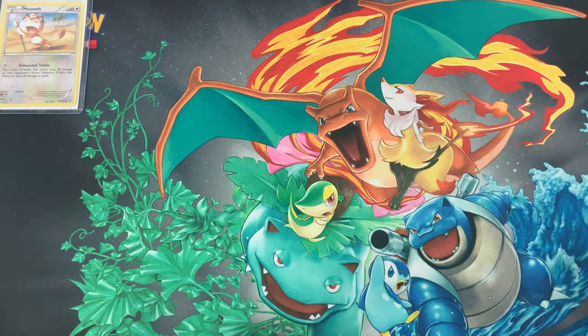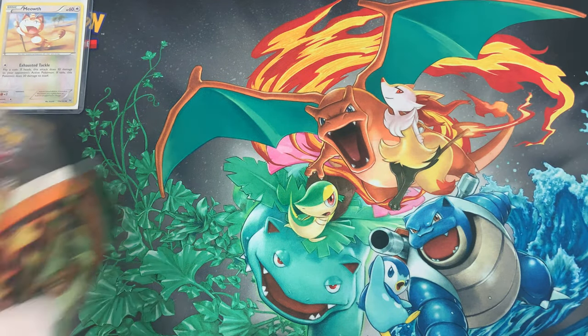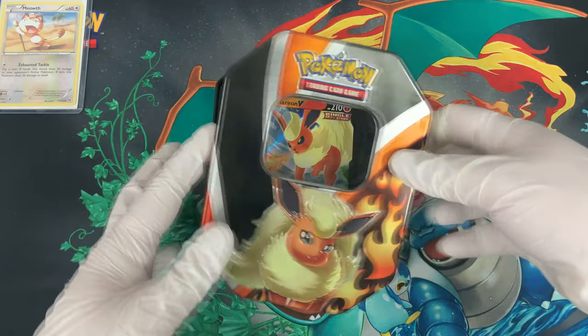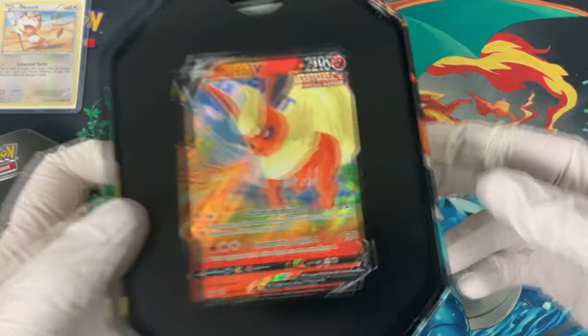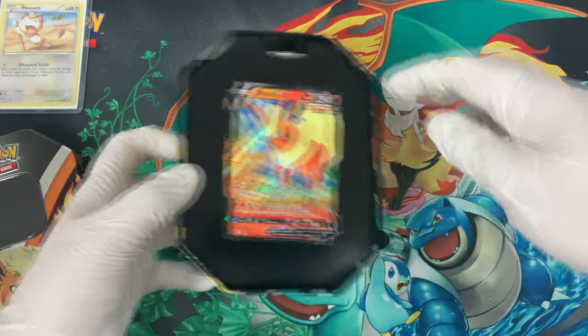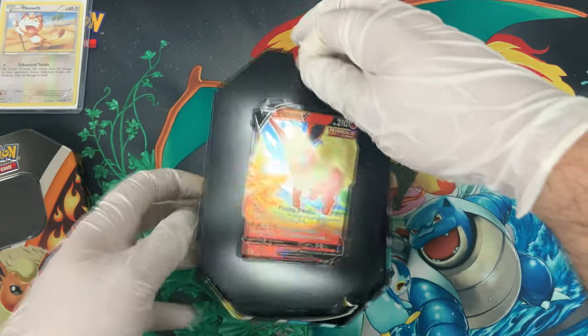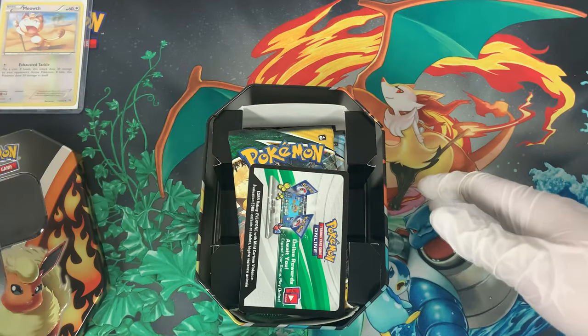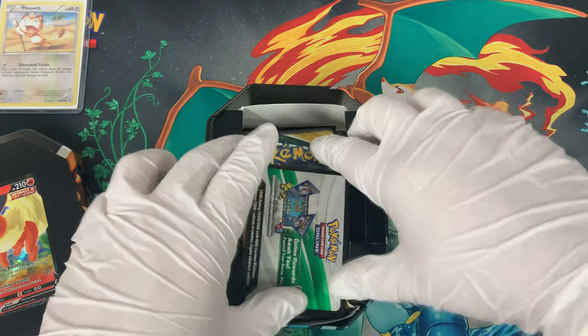Alright, so we'll open up the Flareon box first. It's getting no love. What do you mean no love? I picked Flareon. Let's see. I'm disrespectful. Look how nice that card is. They actually kept that in there really nice. Amazing. I like the tin cover there. Yeah, the packaging is really nice. Okay. That's really cool. A different way from the gold cards. Yeah.